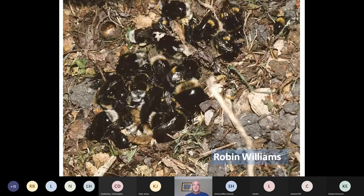And here's a nest. This one here, I think, has probably been uncovered in a compost heap that's just been dug into, and there's been a nest in the middle of it. So you don't normally see these unless you come across them like this, or perhaps sometimes, if you're walking in the countryside, you might come across one disturbed where a badger's trying to dig it up, and you often see this sort of scene there.